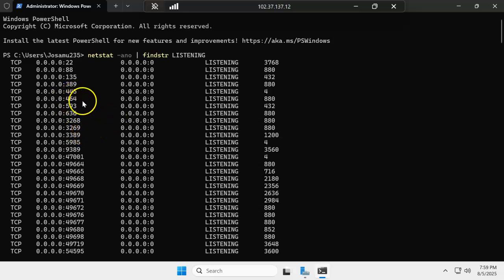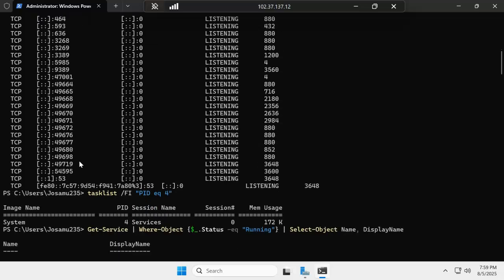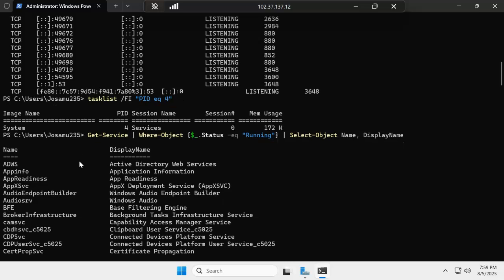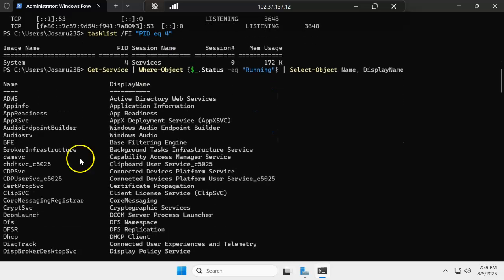Right, so let's move on from the ports. I've entered this command, Get-Service | Where-Object {$_.Status}.